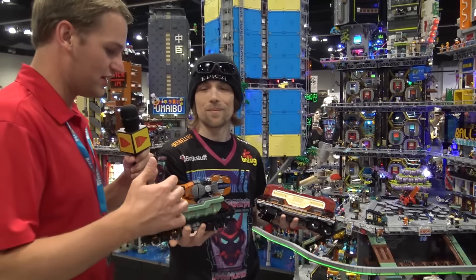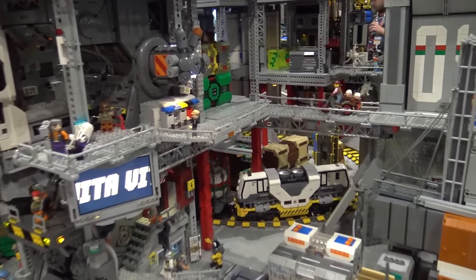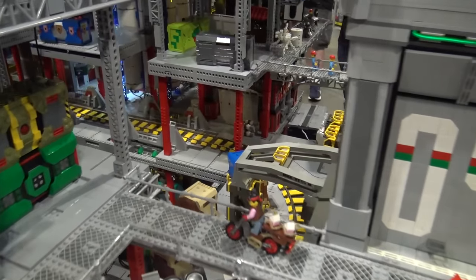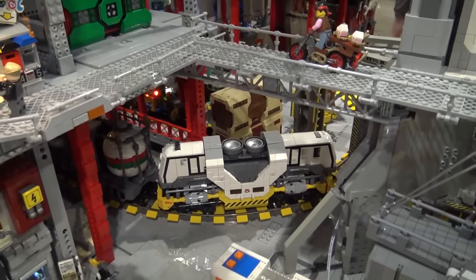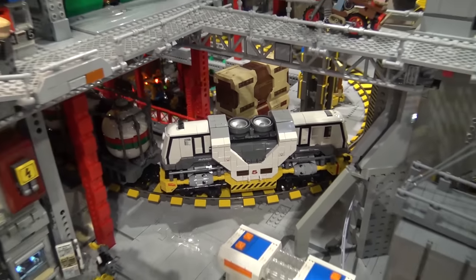So I know you mentioned that you hadn't done much train building before. Has it been running smoothly for you? Is your end product what you wanted? Yeah, it hasn't stopped at all. It took some electrical engineering to get the voltage to be even on the track. I've been very happy with how it's run. It's really had no issues. Hasn't even come apart. It's been working great.